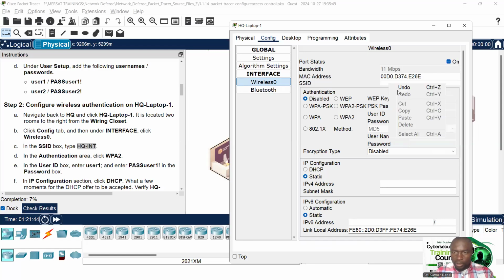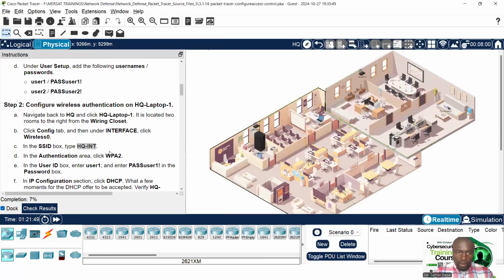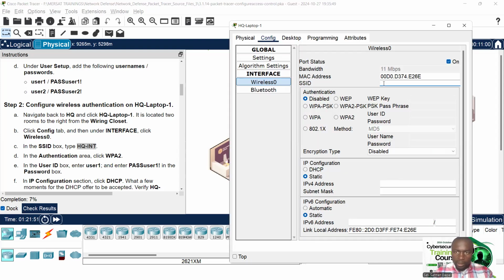let me see. Okay. Did I copy it? Let me copy it. Paste it here. Right? Then it says in the authentication area, click WPA2, which is this here.